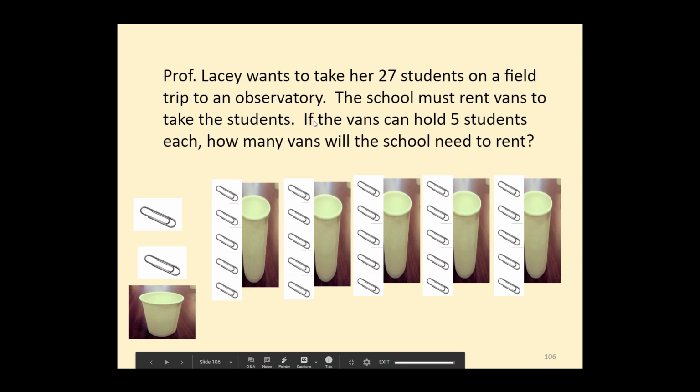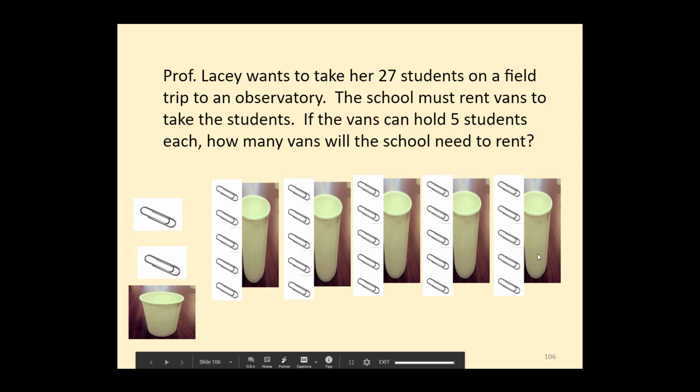Then you would tell the students, we're going to use the paper cup to represent a van. How many paper clips should go in a paper cup? And the students can say, well, if the van is a paper cup and the students are the paper clips, then we need to be able to put 5 paper clips in each one of the cups. After they've done that, they can see that they're going to have these 2 paper clips left over, and those 2 students are going to need their own van, into this paper cup. And then by counting up however many paper cups there are, they would be able to answer the question. They will need 6 vans in order for everybody to travel on the field trip.